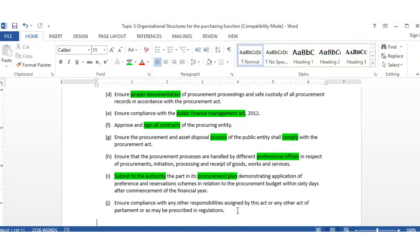So I would advise you to download it, and you can find these roles of the accounting officer in section 44. That will be easy for you to just read them. Now that you have learned what I have taught you, you can begin with section 44. Section 44 basically speaks about the internal organization. How do you know it's section 44? It's written 44. The word section is not written. It's just written 1, 2, 3, 4. So just go to 44, and then you'll find them there.